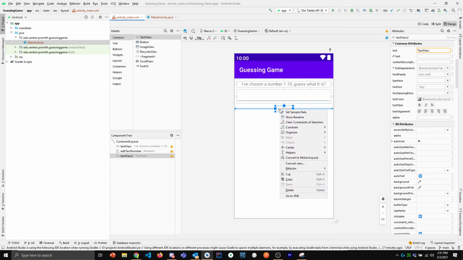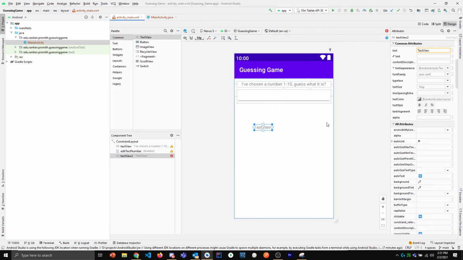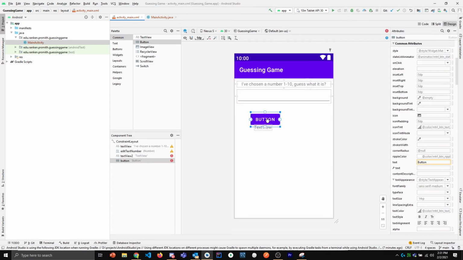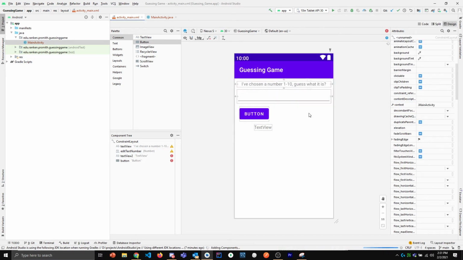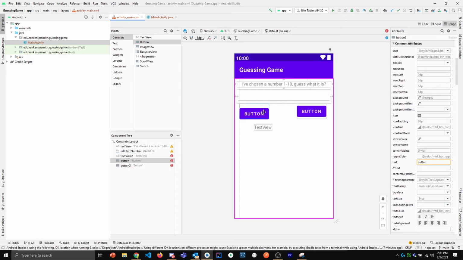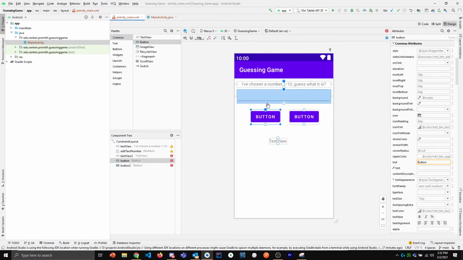And actually, I'm going to remove the constraints on this button. So I probably need to have a button to reset the game, as well as a button to submit the guess. So maybe I put those underneath the box and another reset button over there. Okay, so anchor this to here.